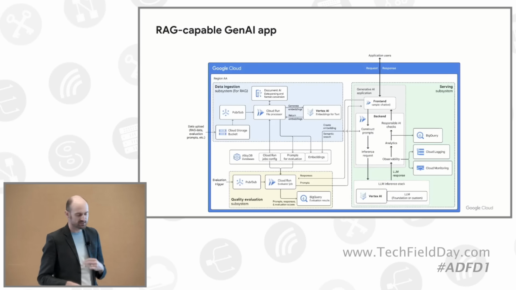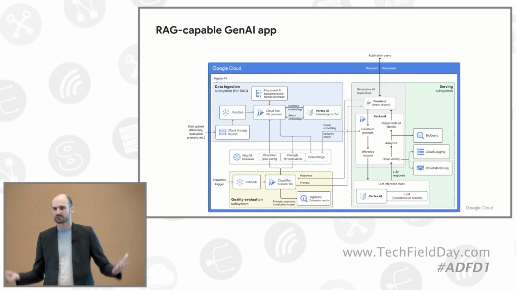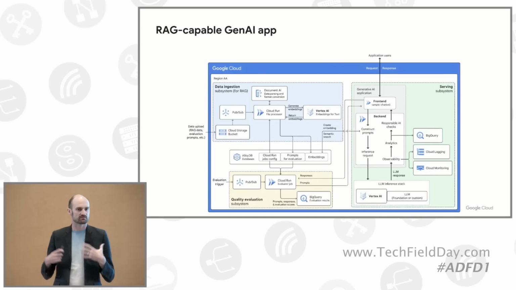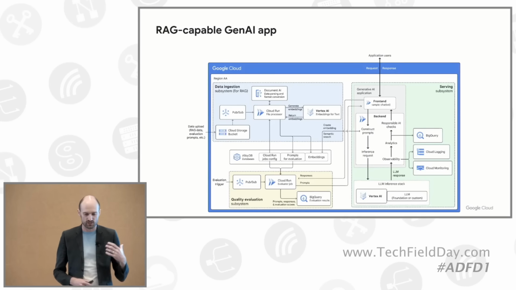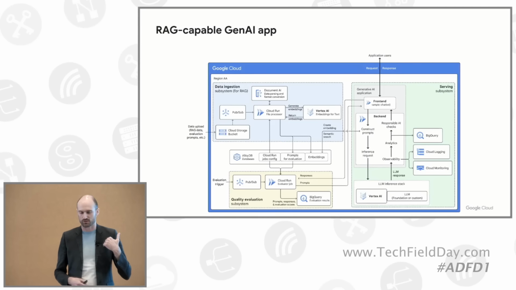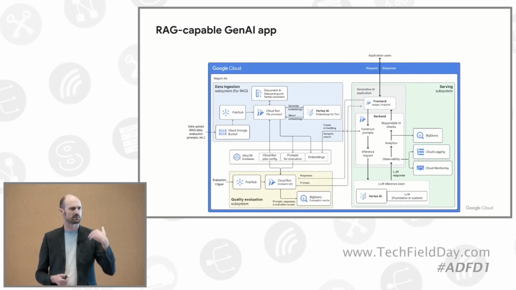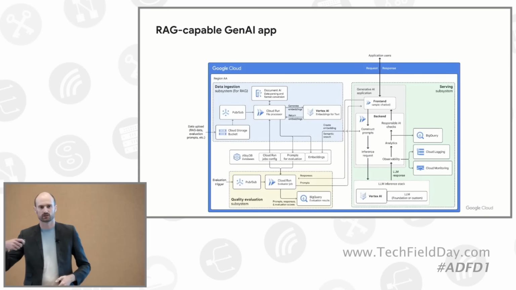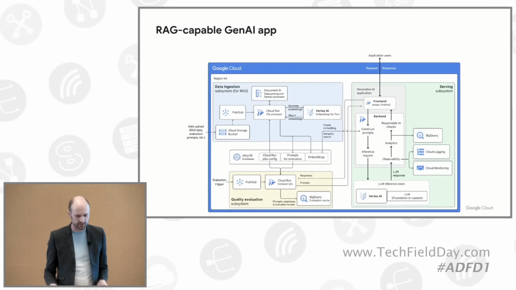For the data ingestion subsystem, the goal is to transform new data, every time there is new data to be taken into account for this GenAI app, and store it into the database. For that, you're going to be subscribing to a Cloud Storage bucket, for example. Every time there is a new file in that bucket, it will trigger a Cloud Run service or a Cloud Run job. And it will potentially use something like Document AI to extract information from this document.